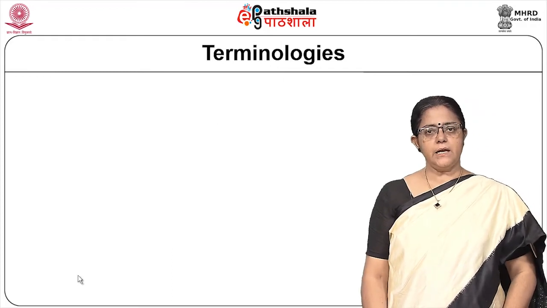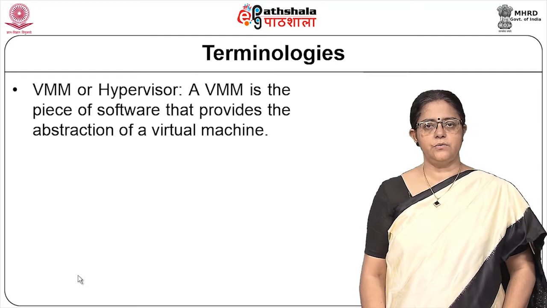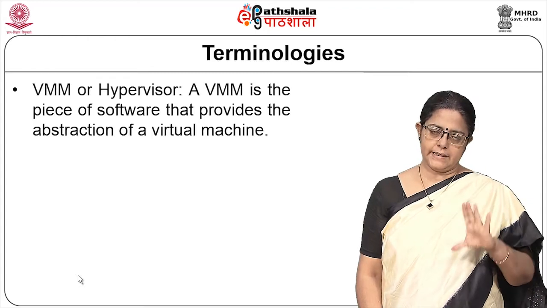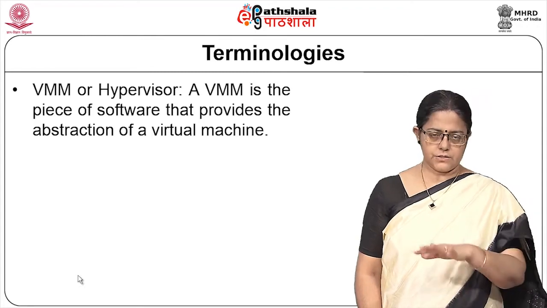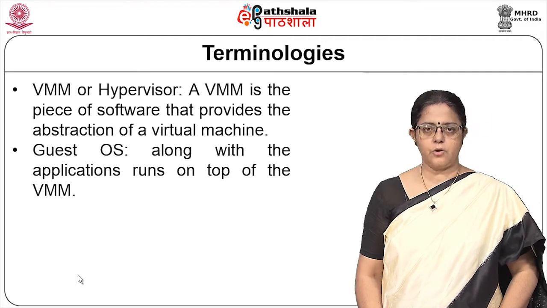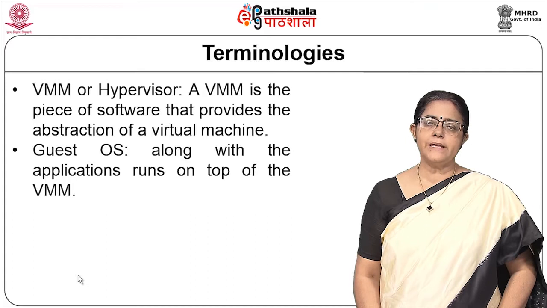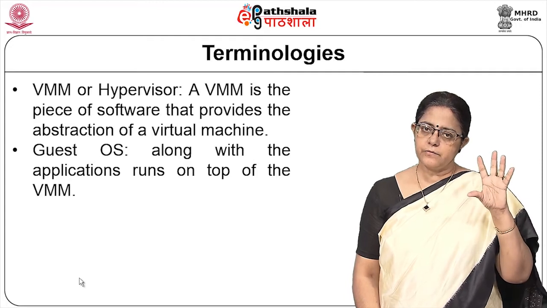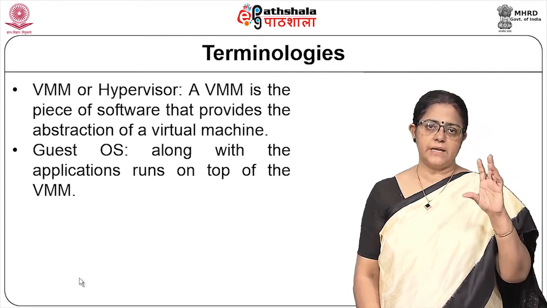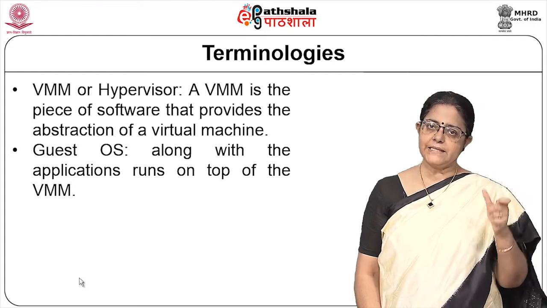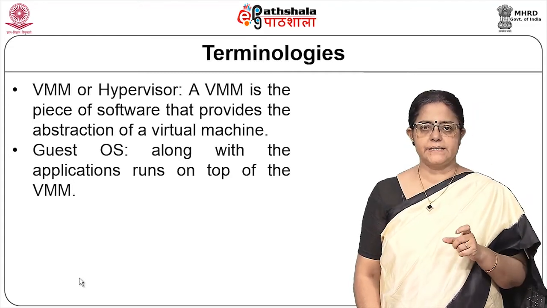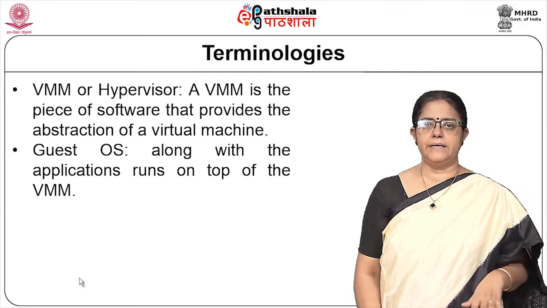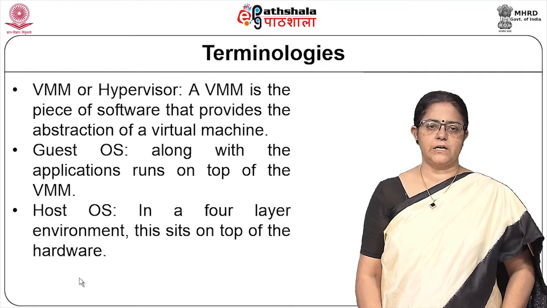Before we get into that, let us look at the terminologies that we are going to use. We will use the term VMM or hypervisor. This is the software layer put somewhere in the machine to abstract away the existence of other components. We will use guest OS. Above the virtualized layer, above the VMM, the virtual machines will run. Each of these virtual machines will have one specific operating system. These operating systems are called guest operating systems because they are not the primary operating system in the system anymore in this kind of virtualization.